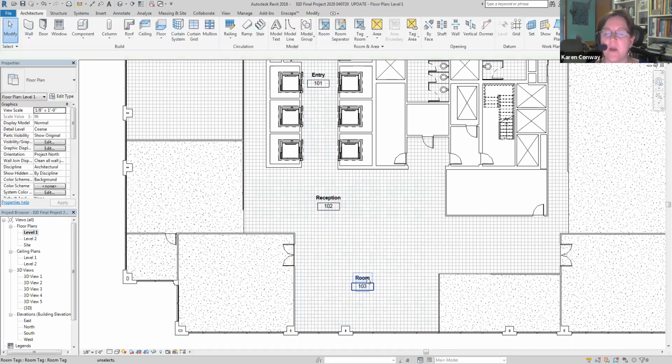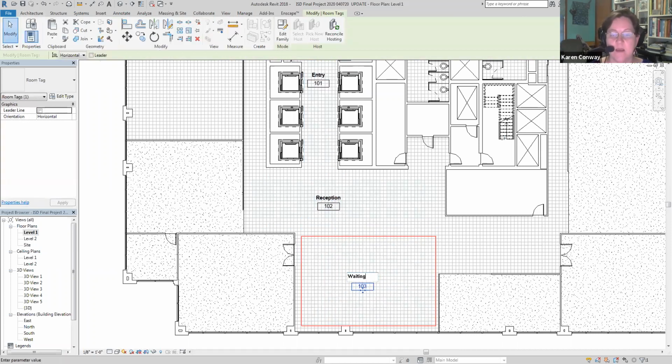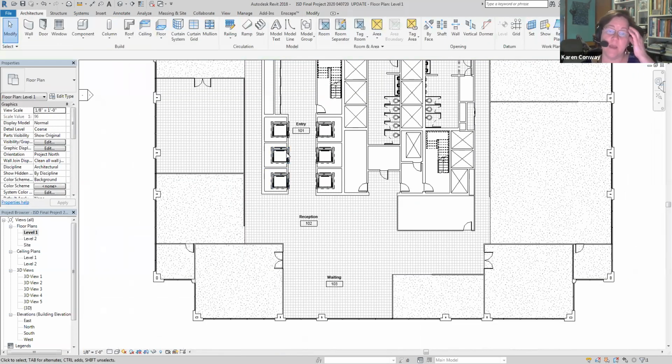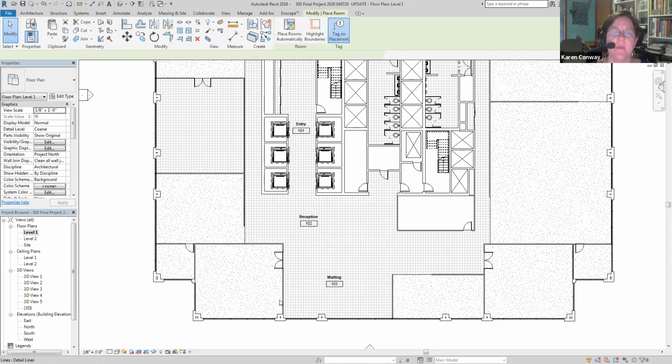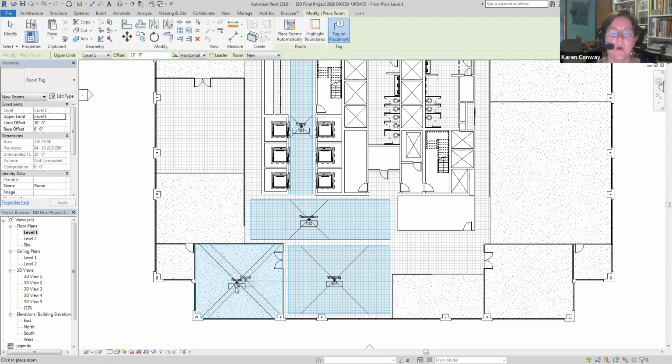And you can play around with where you want this tag to be, especially as you get your furniture in. It's good practice to leave this tag on for your furniture plan too, because it helps everybody understand where they are in this big space. So you may move these labels around depending on your furniture. So if you have it in already, have your furniture turned on so you can see it. I'm going to do just a few more to walk you through the category.